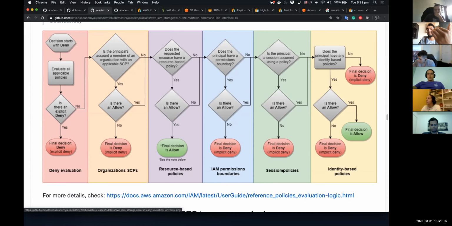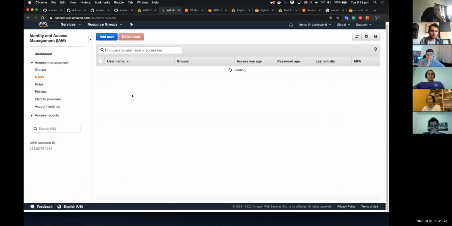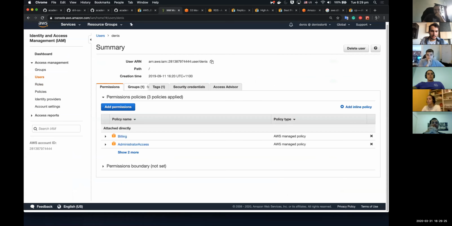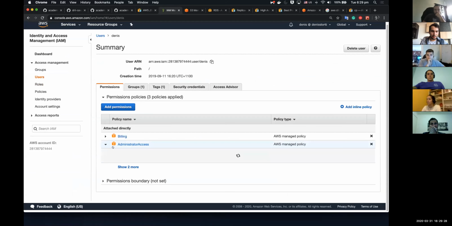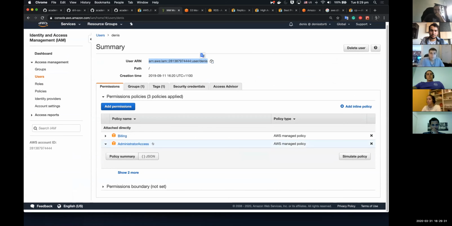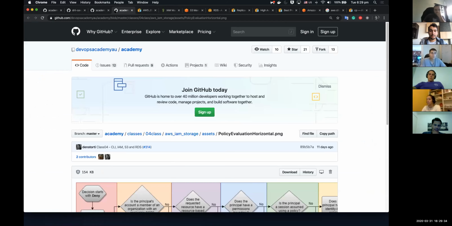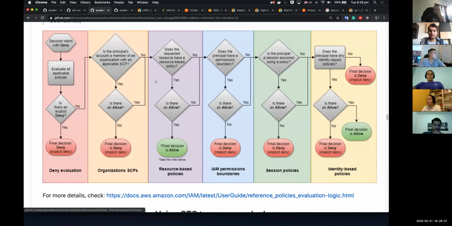Session policies, which are the permissions inherited by the role that you assumed, for example. And finally, the last bit you can see is checking the permission for the user. So what I showed you about the user, and the possibility to come here and just attach permissions, like this user Dennis has administrator access. But if any of these evaluation steps denies it first, this user then won't get administrator access.